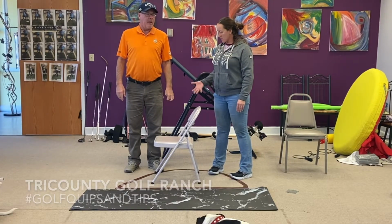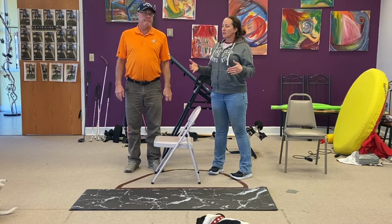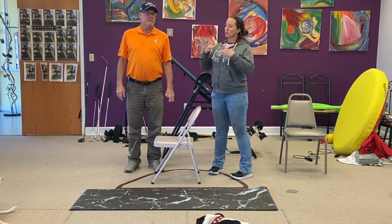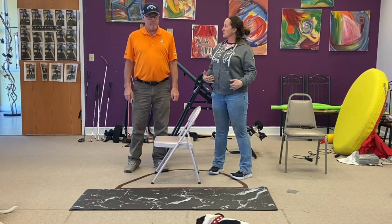And Larry, we wanted to talk to people about quad stretch today. Right. So we believe that all the major load bearing joints need to be parallel to each other and parallel to the ground. So what does that mean? That means that your shoulders are parallel to each other this way and parallel to the ground. Hips the same, knees the same, ankles the same.